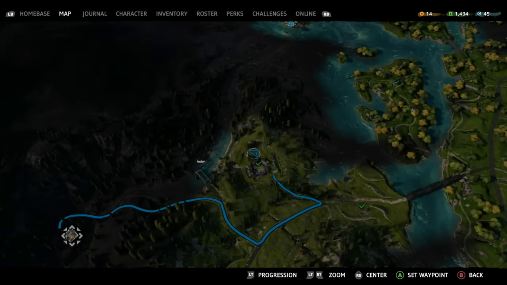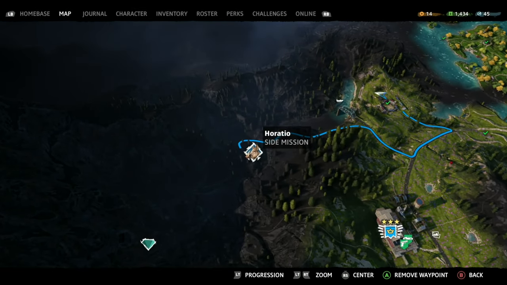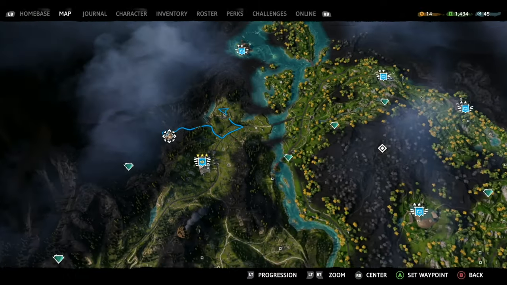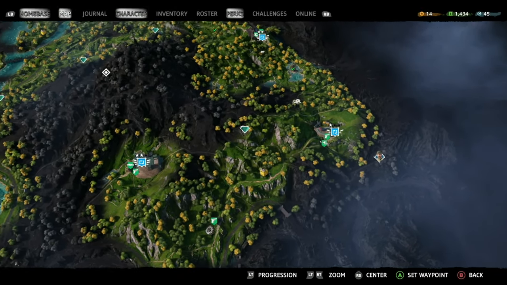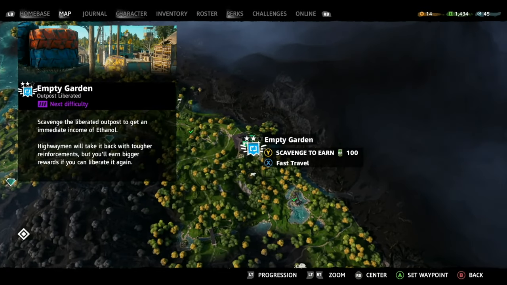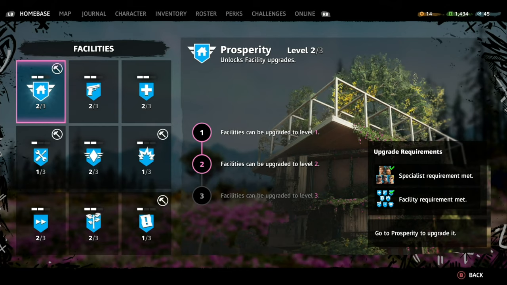Last episode, we got a few more outposts and a couple more guns for hire. This episode, we're doing basically the same. I have the Warthog here, and then we're going to come back over here and get Herc. For the most part, I got a lot of the campsites up to 2 stars, so we're actually going to spend a little bit of ethanol as well.